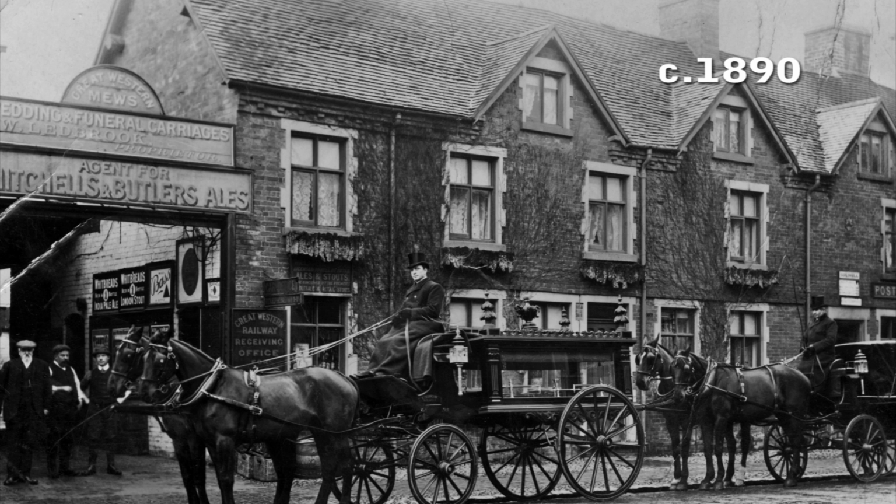Before King Edward Buildings, the site was occupied by the Great Western Mews, shown here around 1890, when it was a business run by William Ledbrook. He was the son of a baker from Warwick, and after working as a railway porter, seems to have moved to Solihull around 1880. He had a fine array of carriages and horses, which could be hired for weddings and funerals. He also handled parcels for the Great Western Railway. William Ledbrook died in Barston, aged 89, in 1930.